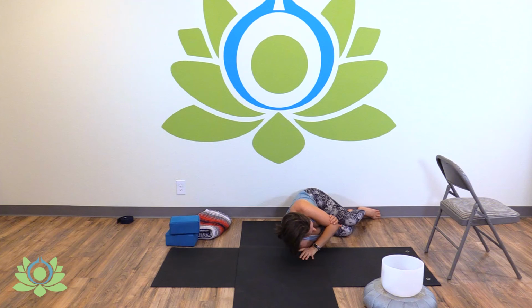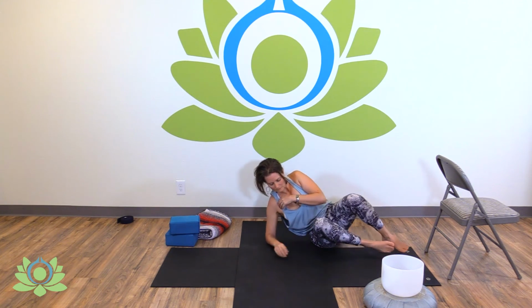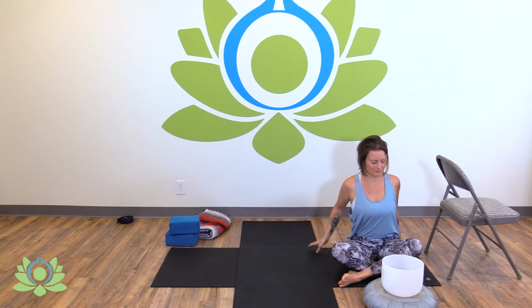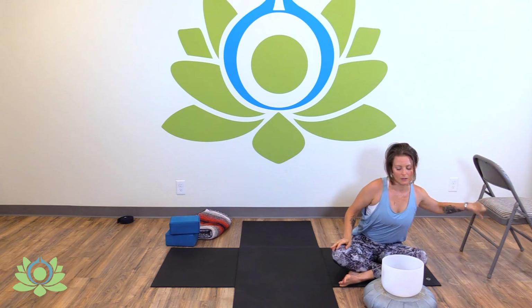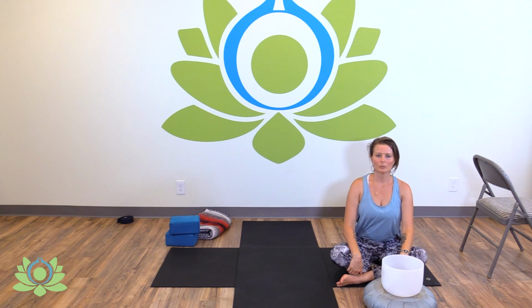And then transition yourself to Shavasana. Lie flat on your mat. You can use a pillow. You can put a bolster or a blanket underneath your knees. Lie flat on the floor and make yourself as comfortable as possible.